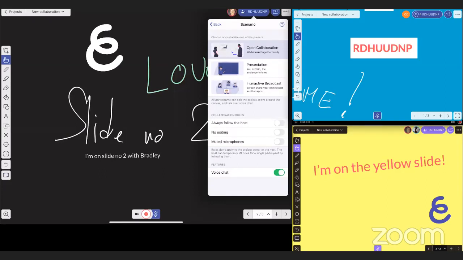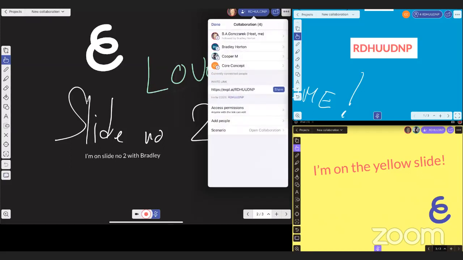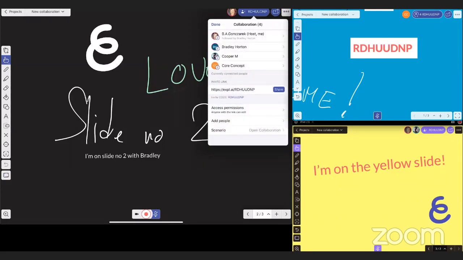So actually, Brad had a question, so we can answer it too. If you zoom in while in collaboration mode, not customized, will participants see that zoom in or not, since they are not technically following? So they are technically following as soon as they join in. Everyone who joins the collaboration follows the host by default.